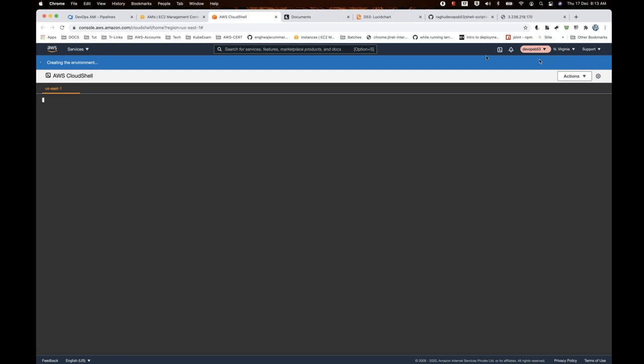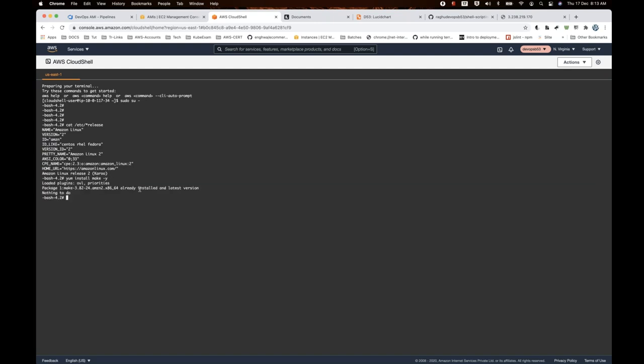Amazon has given a Cloud Shell. Basically on the top you'll be finding a new icon now. Okay, so this is a Cloud Shell, so that means you get a Linux box here, and I'm not sure which operating system or release they're giving now. So Amazon Linux they're giving, which is nothing but a CentOS-like operating system. So your yum install, like let's say make, this all will work now. Okay, make is already installed.